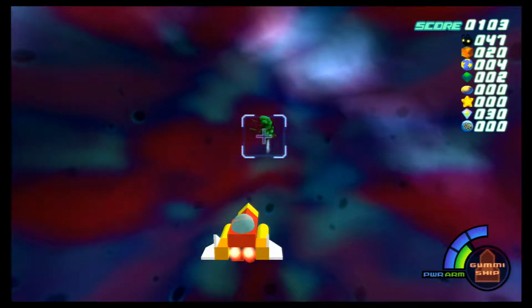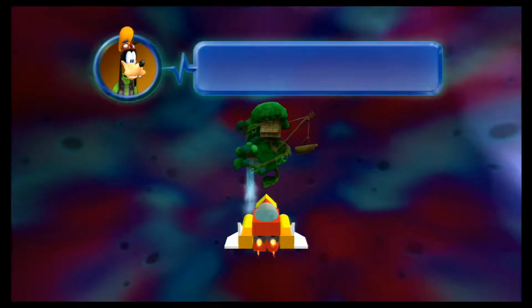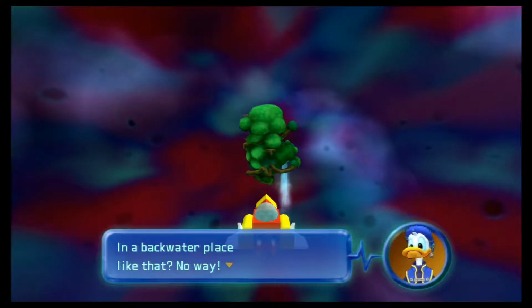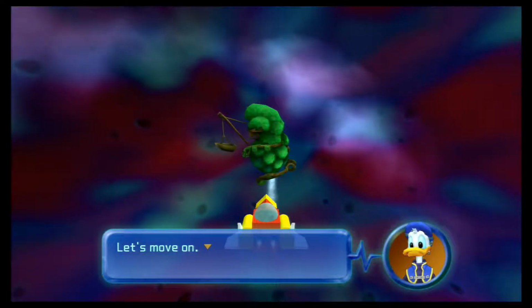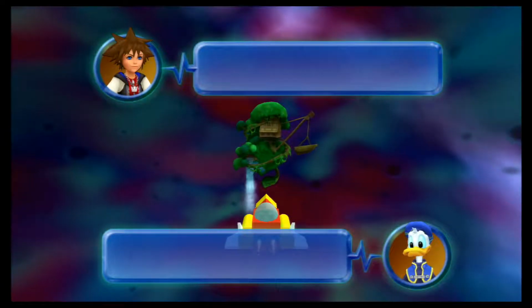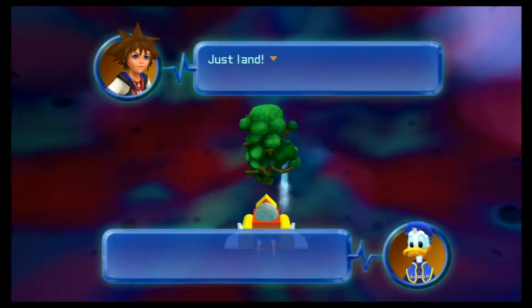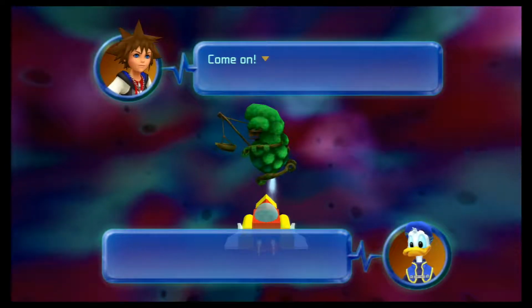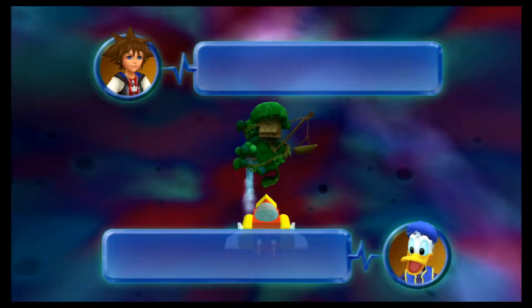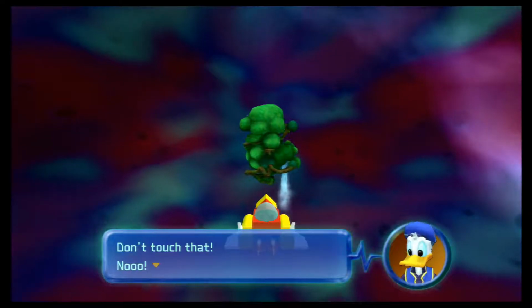Here we go. We have arrived. Oh shit, I didn't read his. Damn it. In a backwater place like that? No way. I think he said, hey, maybe the king could be there. I'll paraphrase for him. Let's move on. Hold on, Riku and Kairi might be down there. Let's just check it out. Forget it, we're on an important mission. Just land. No. Come on. You need to read the next one? Aw, Fooey. We're landing. Don't touch that. No.